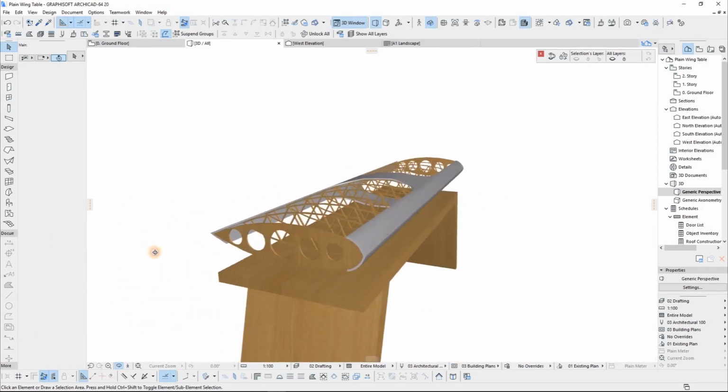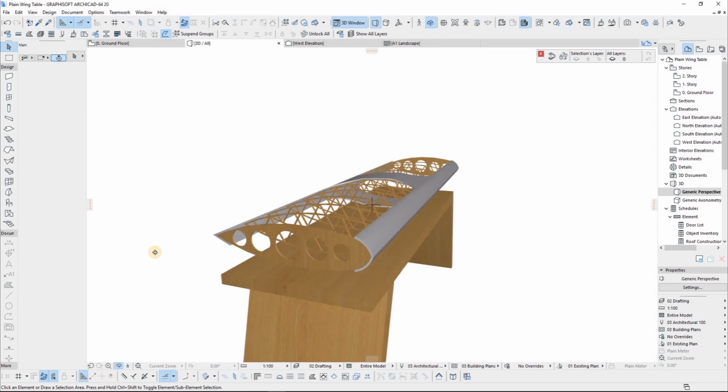Now the only thing that's left to do is to create the stand from which this is standing on, and to create a sort of glass top, which is going to be very simple.